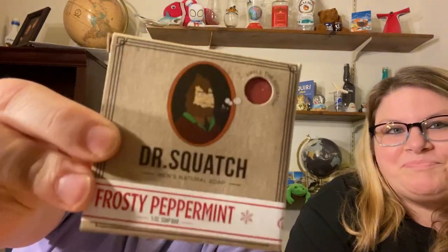Okay, now this is the limited time feature. It worried me as well, but I got it because it's limited. It's the Frosty Peppermint that we got right there. And it says featuring peppermint essential oil. Okay. Scent is peppermint. It's not peppermint pieces. I was worried there were going to be peppermint candies in it. Yeah, I know. I thought it was going to rip my skin up. But it looks like a smooth bar to me.